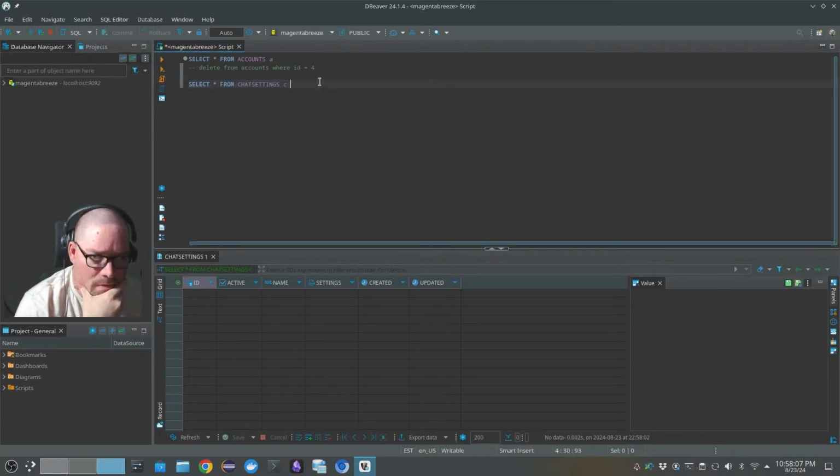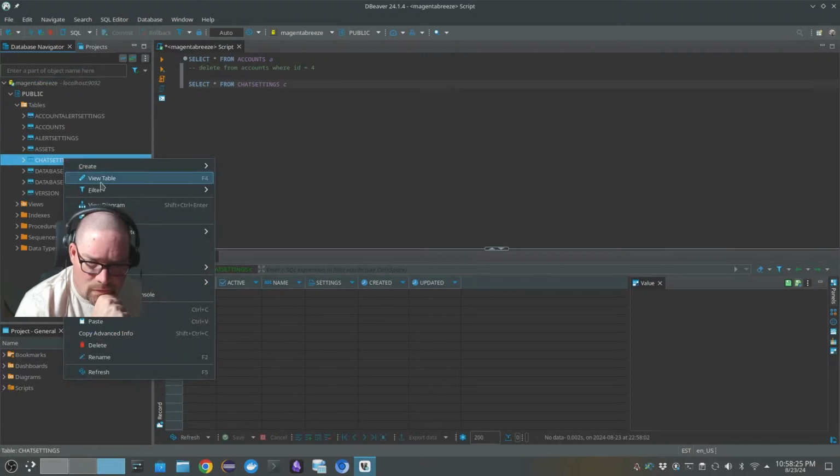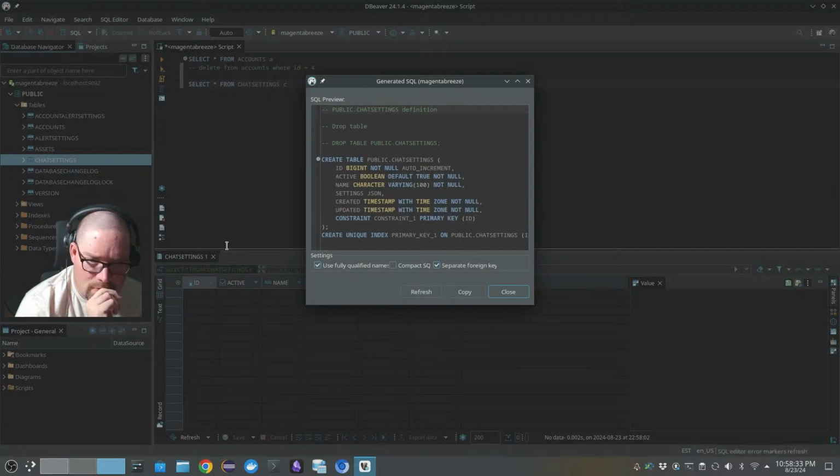Active name, okay. Create, update it, and then what was the... There's a way to get the structure for it without going through this. Tables. Alright, SQL DDL. Huh, that works too, I guess.